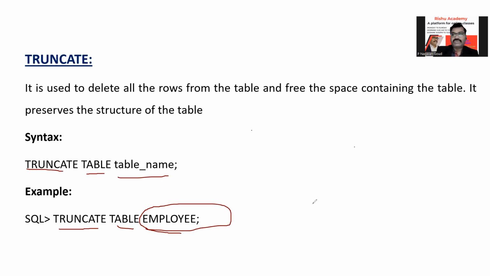It will not allow the user to delete one record at a time. If you execute truncate, all the records will be removed from the table. You cannot roll back them, right? That is the point you need to keep in mind while deleting rows by using the truncate command. Truncate removes all the records of the table and you cannot roll back them.